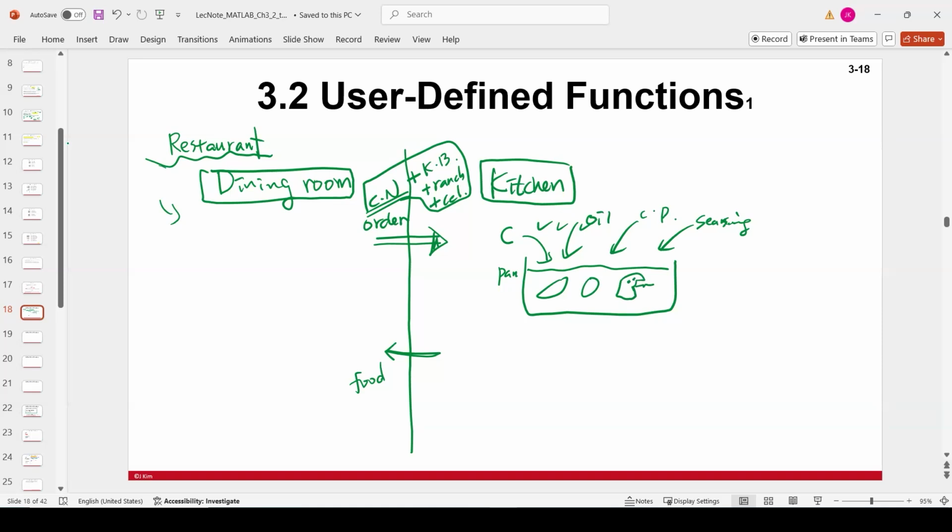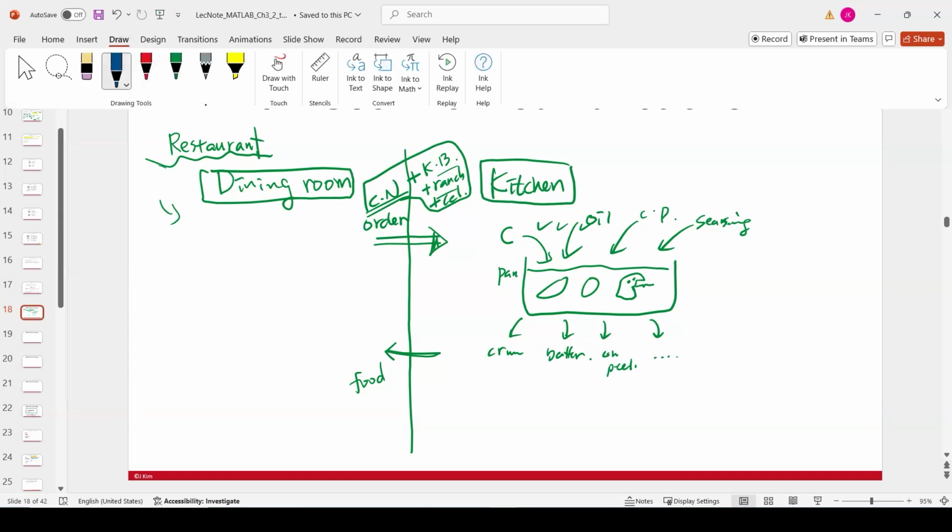And it's not just these. While they're cooking, things that we're not really expecting are also created, some crumbles or some batter for any of these sauces. They need maybe some onion peels or some side products, right? And after this is all cooked, only the ones that I ordered come out.